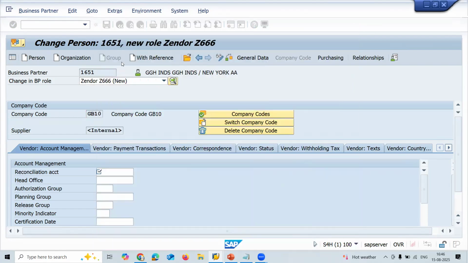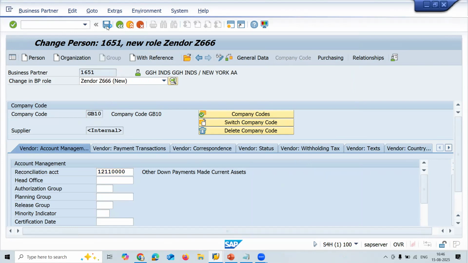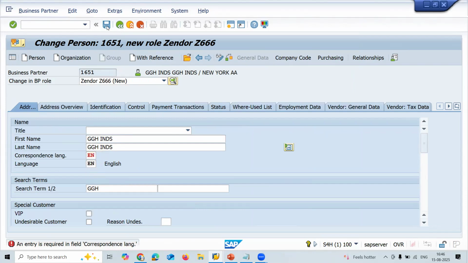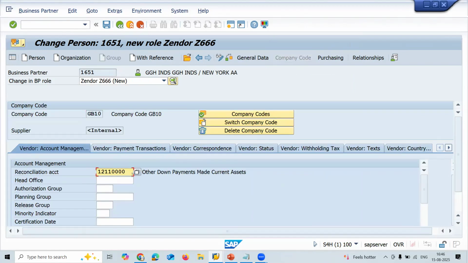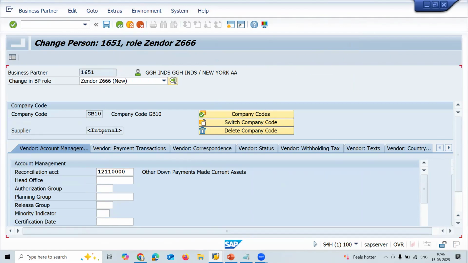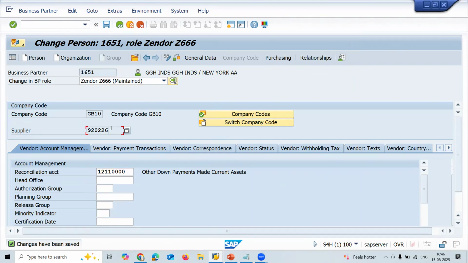Press enter. And save it. Enter correspondence language English. Once again you go to this company code tab. Once you save this, you get the supplier number. See here, this is the supplier. Let me take this number.